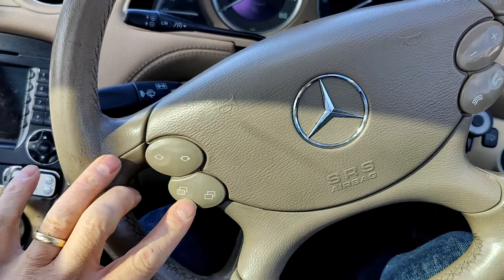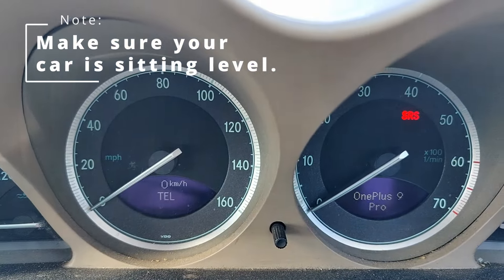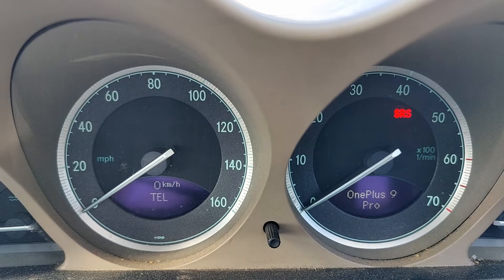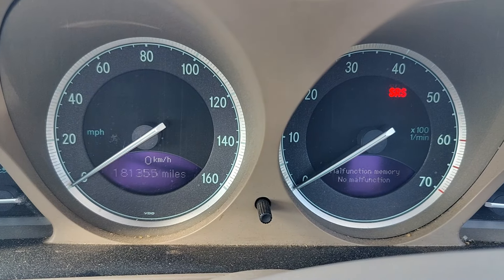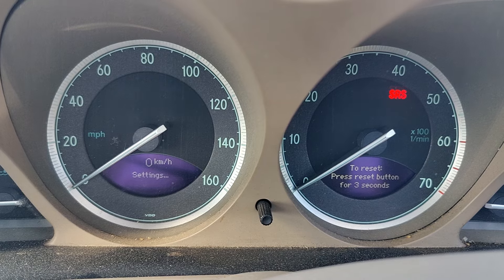Using the left-hand buttons — bottom and then top. The way that I remember it is, it's always the one that's the most unobvious. So at the moment I've got my phone connected. You can see on the left-hand side it says OnePlus — that's the name of the phone. If I use the menu button now, there's audio, navigation, the malfunction memory screen. Thankfully, there's no faults. To reset, it's not that one.